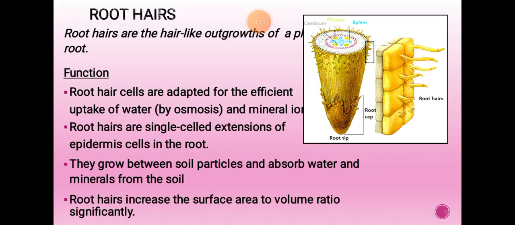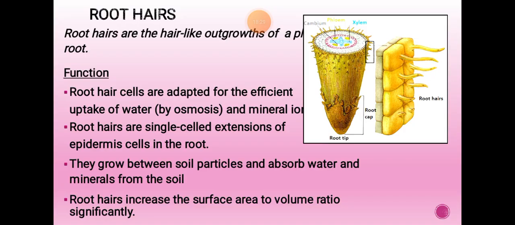Okay, and then they grow between soil particles and absorb water and minerals from the soil. The main thing you need to know is where they grow. They grow between the soil particles. You're not going to say they grow in them; they grow between them. So this is where they grow. Now why do they grow between soil particles? This is a point where a tricky question can come.